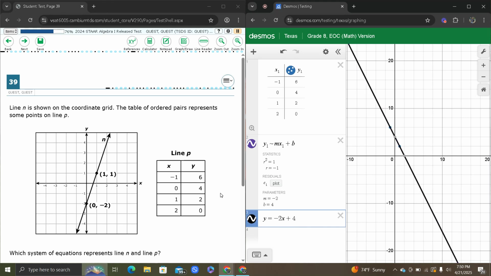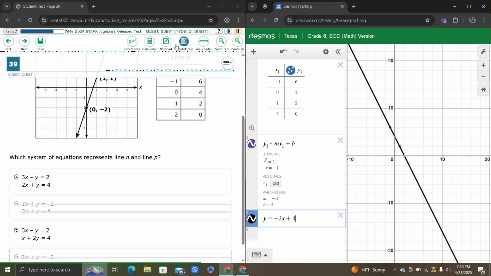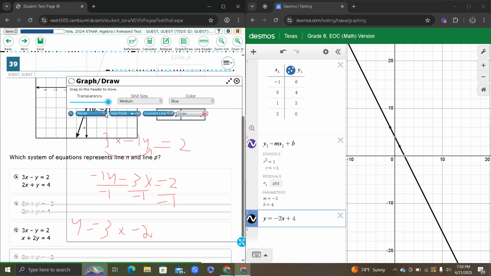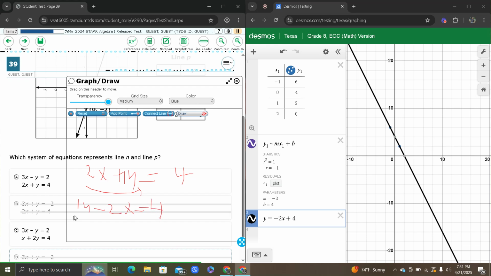So now we got to see which one gives you that equation when you put it out of standard form. So let's start with A. So we're going to do 2x plus y is equal to 4. Y is also just 1y, so keep that in mind. So we have to slide the x. The opposite of positive x is negative x, so you get 1y minus 2x is equal to 4. Now divide everything by positive 1.